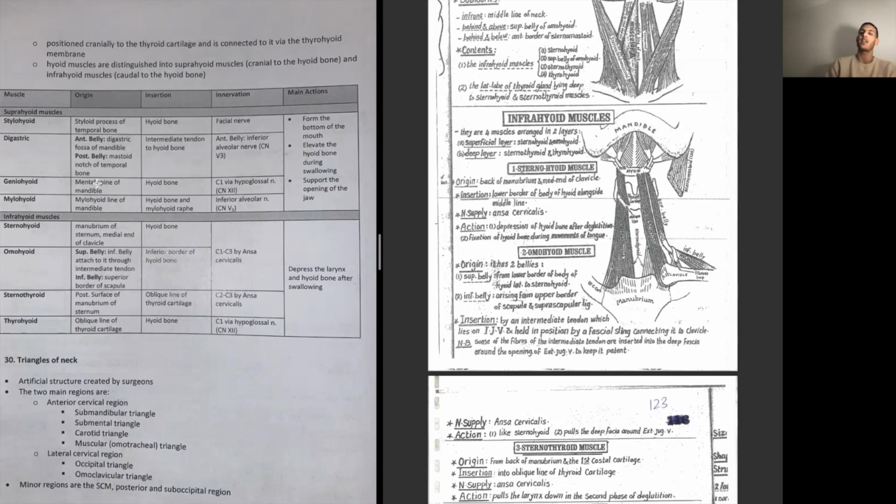I hope you enjoyed it, and so you need to know that the superficial are the most superficial, and then the most superficial can be suprahyoid or infrahyoid muscles, or they can be the deepest muscles such as the levator scapulae, anterior scalene, middle scalene, posterior scalene, or the rectus capitis anterior, rectus capitis lateralis, or longus colli or longus capitis. Okay, so all those muscles are involved in the muscles of the neck.